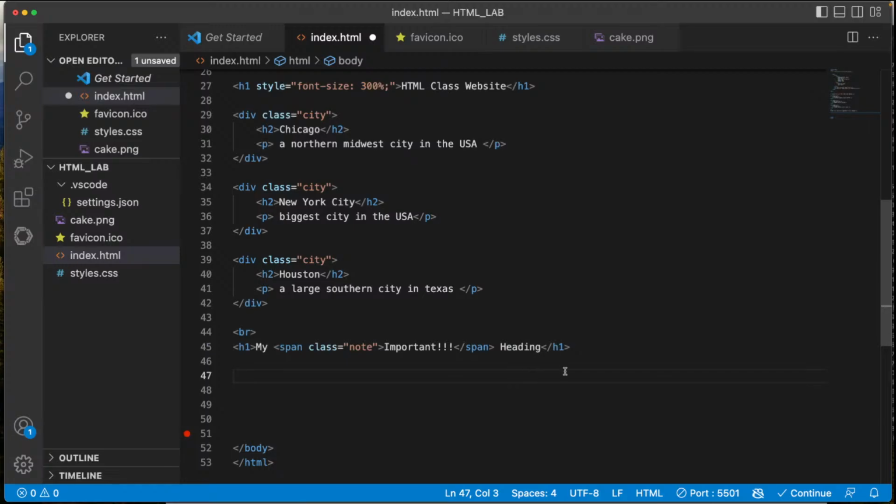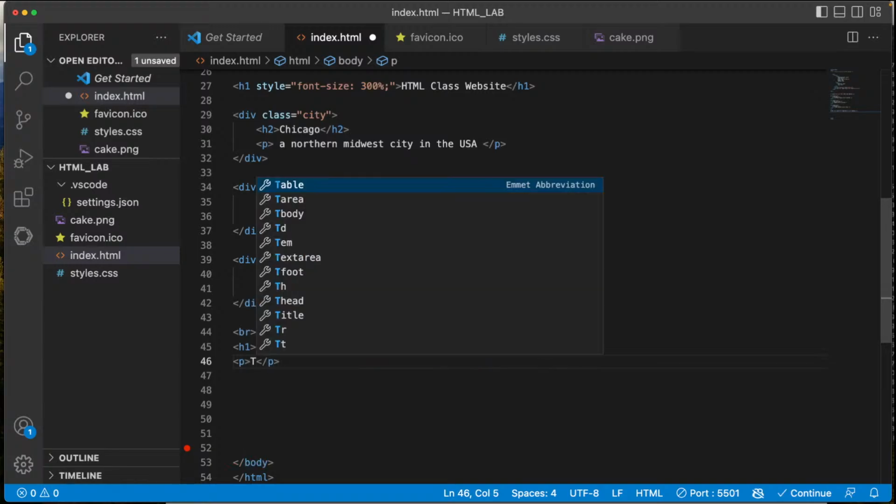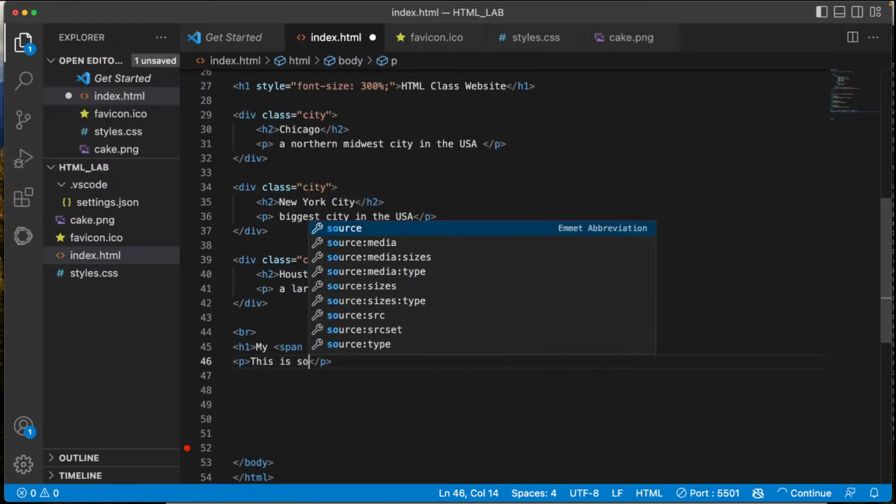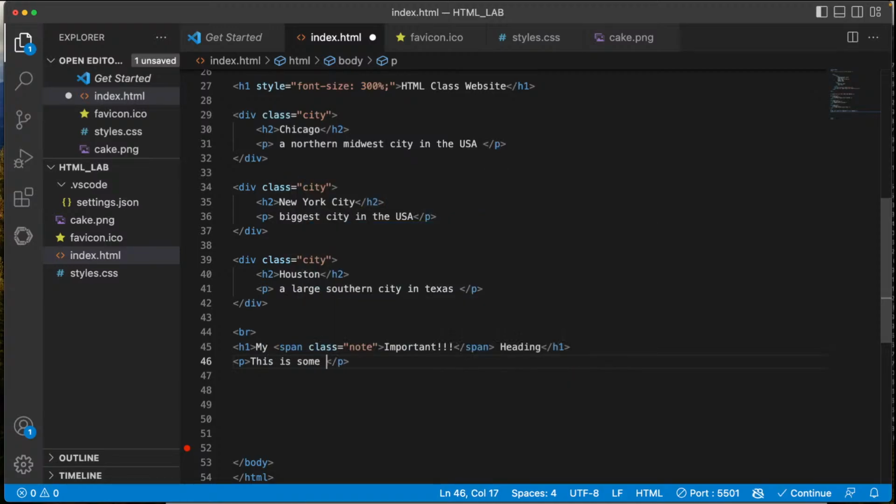And then I'm going to also show this other example where I'm going to do a paragraph tag, and I'm going to say this is some, and then I'm going to make a span again so that I can use my class.